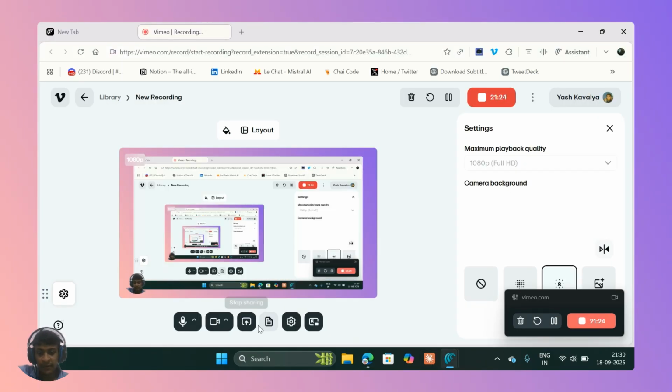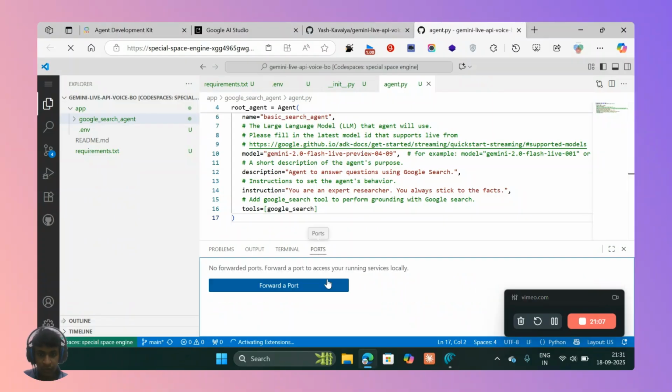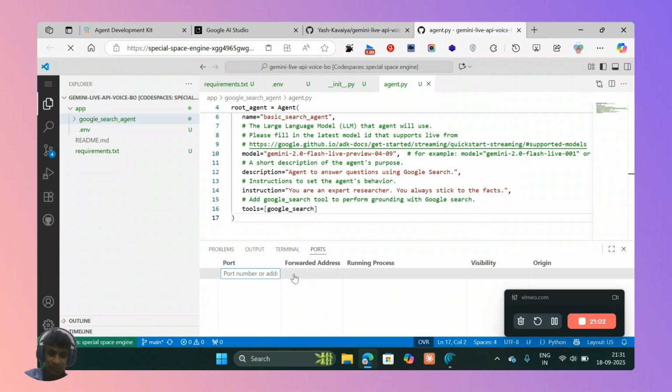Okay, I will stop sharing, and I will try to include audio also in this screen, so you can see it in this particular video. Here, if your port is not exported, you need to find 8000.